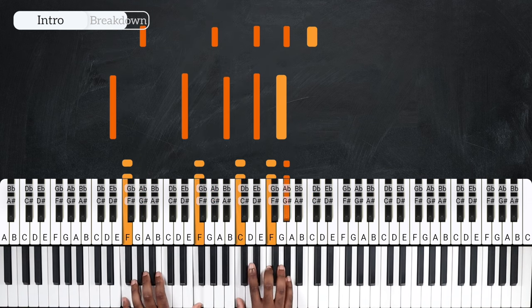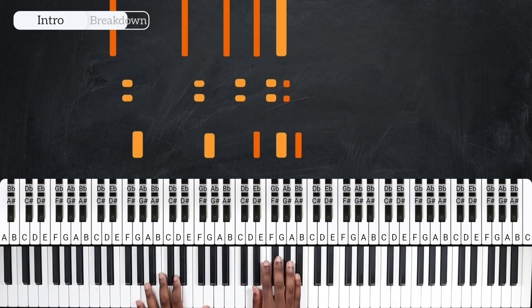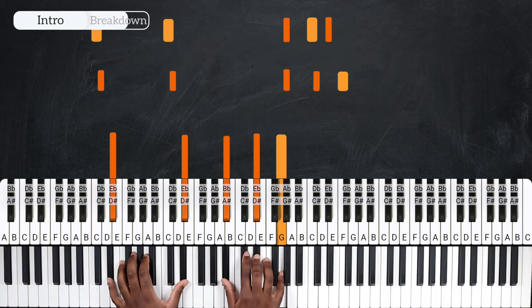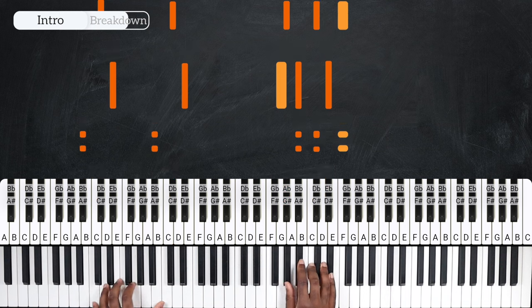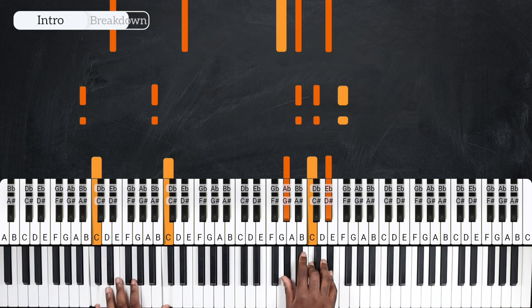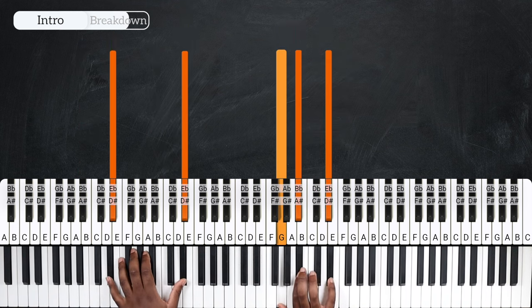1, 2, 3, E and a 4. Then I'm going to use the same rhythm for the next chords. 1, 2, 3, E, and 4. So D flat, A flat over C, twice B flat minor, and then E flat major.